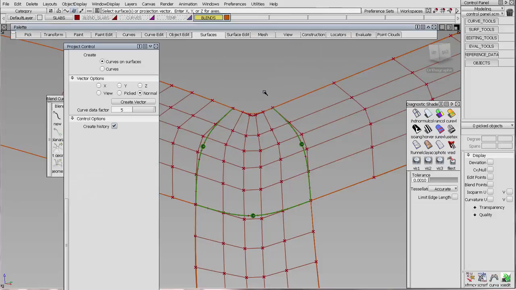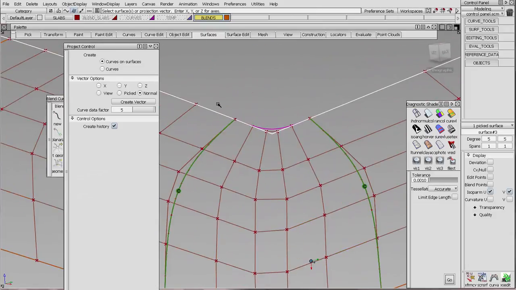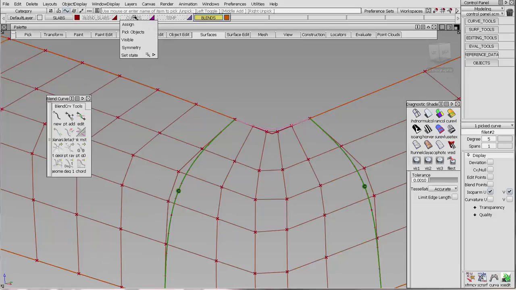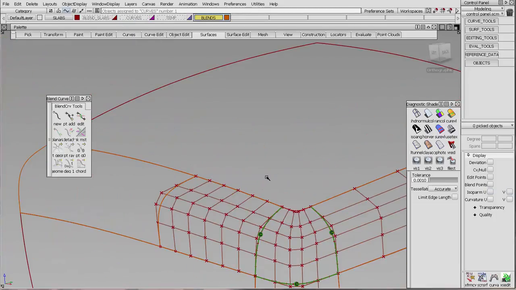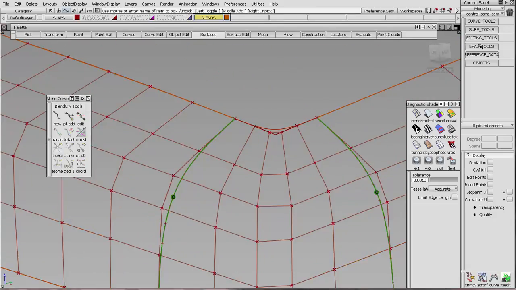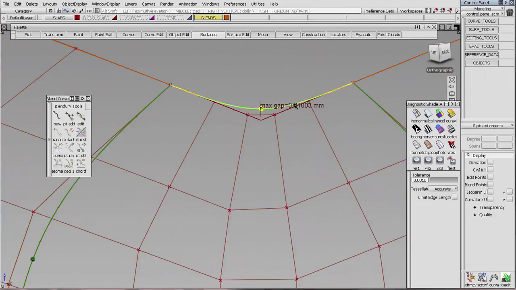So I'm just going to project that edge onto this slab, normal, and I'll project the square, not the fillet, because I'm working with the square now. Okay, I'm going to take that curve and stash him over here. I think I have another curve down here. Nope. And now let's check this continuity for curvature. And we get a little 0.01 gap problem.